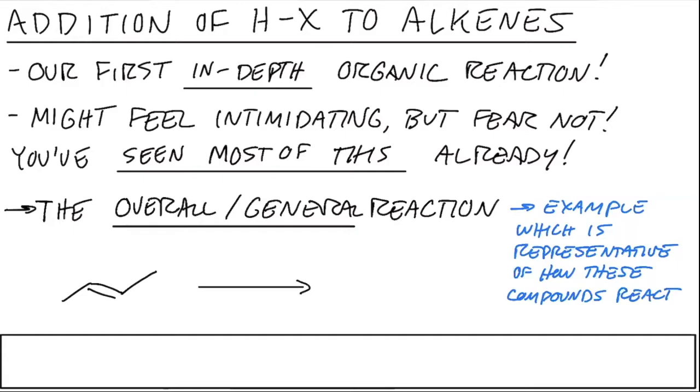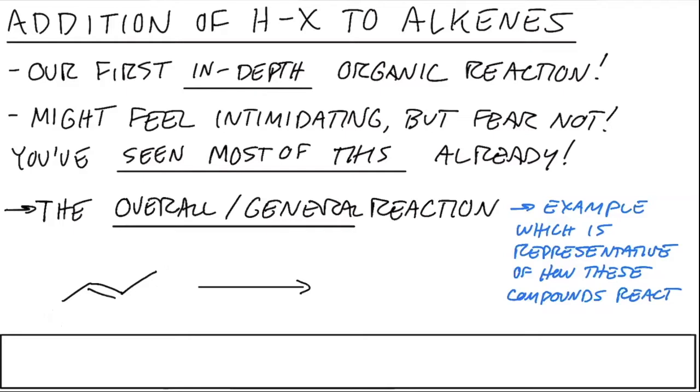example. You might also see me in a general or overall reaction start using some R groups to say, oh, okay, this R group here could be something other than just a CH3, and this R2 group might be different than R1. So I'm going to leave those off for now just to keep it a little bit more simple today, but hopefully you're getting more familiar with seeing groups like R and understanding that that means some other stuff that we don't care about, but it's not just a methyl group.